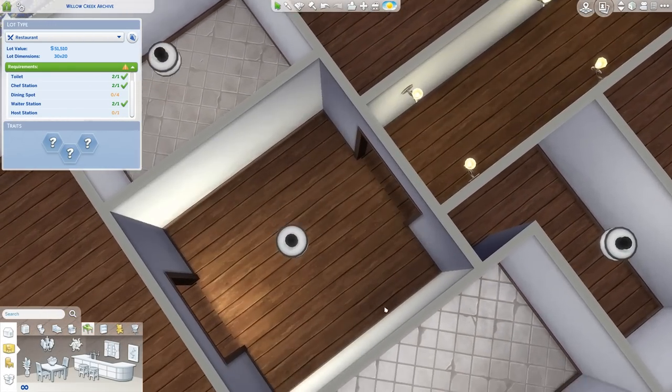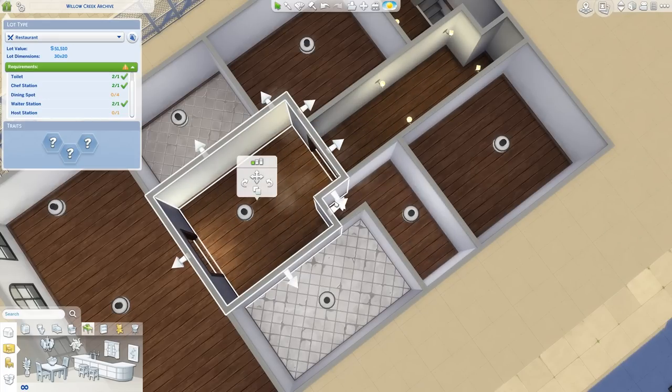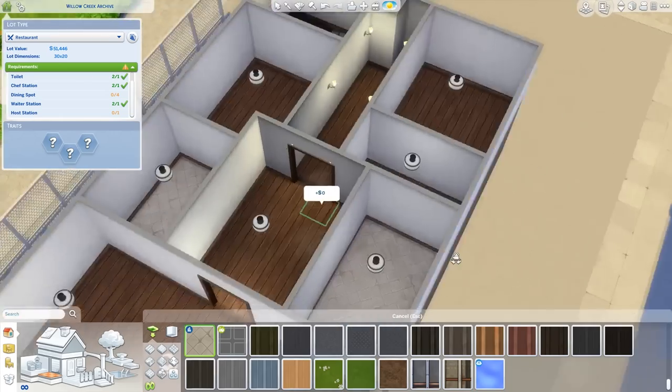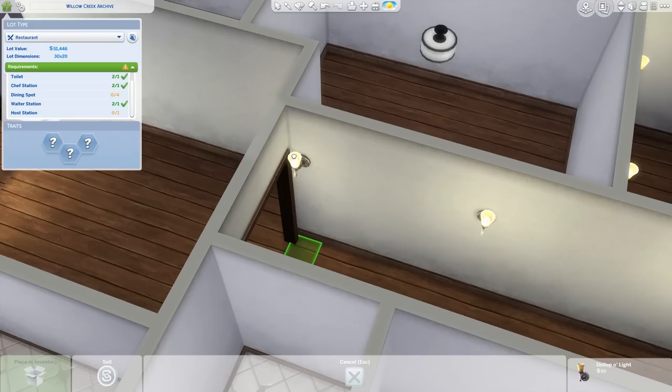Might actually have to make it a little bit bigger. We'll see. Actually, you know what? I might do that. Because we can just do this. We can just bring it back a little bit. And also make this room here a little less weird. That'll be a bathroom, obviously. Now, these lights are not going to work anymore. So we're going to have to move those.